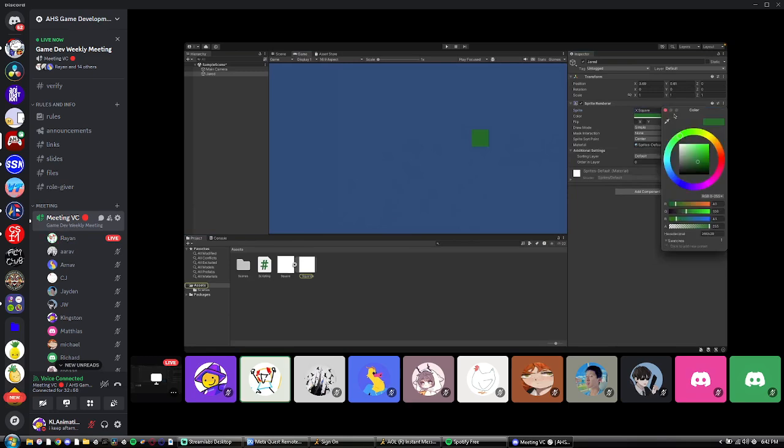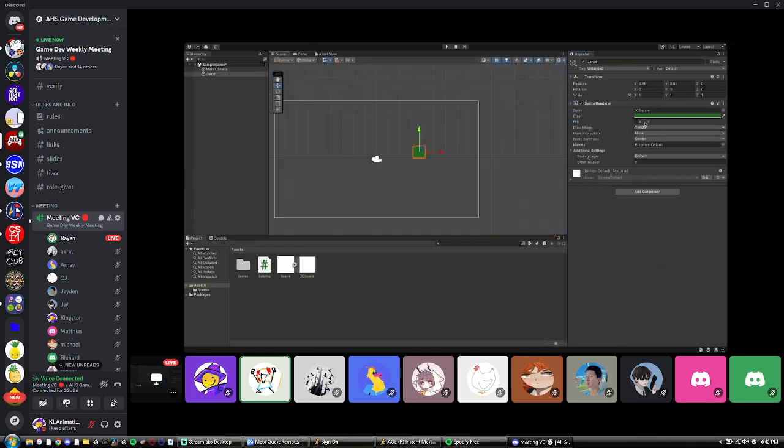All right, flip. Flip is not going to be very apparent right now since it's literally just a square, so it's going to be equal on all sides. But this will basically flip it on the X axis and the Y axis. Just the sprite, not the actual rotation of it, but just how the sprite looks, right?